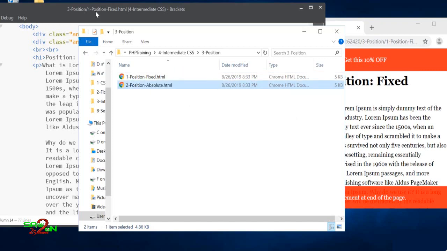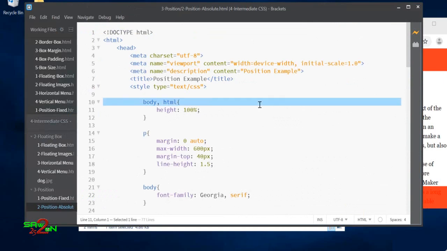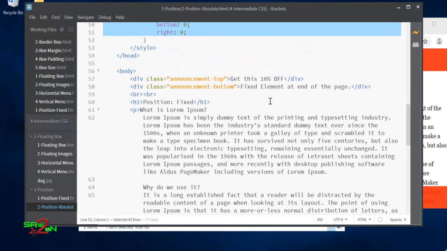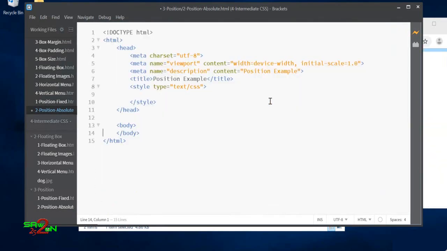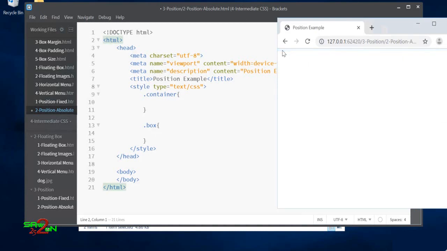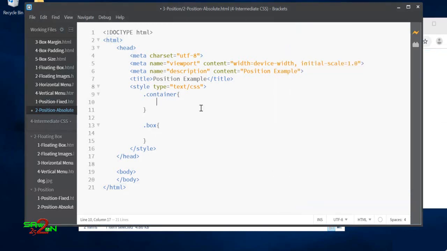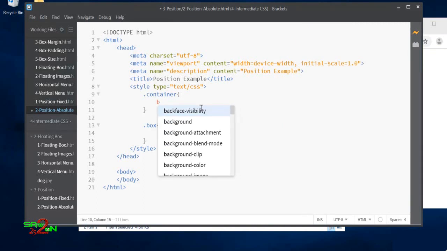Okay, so let's open this file. For this we will delete all the conditions here, and then we'll try to understand what position absolute means. Okay, so I'm going to create a container, then I'm going to create a box. Okay, this is like a parent and child relationship, how the box will relate itself with the parent. Okay, for anything that you write, the parent is the HTML starting point. You create a container, I will make the container the parent. So I'm going to see what I'm going to do here.